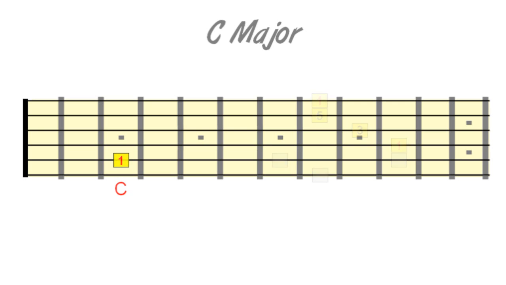Onto the A string root. Don't just look at the positions above the root, look at how they appear below it. For example, if you find the root of the chord on the A string, you could play a 5th position shape on the low E string directly beneath it. Onto the D string root.